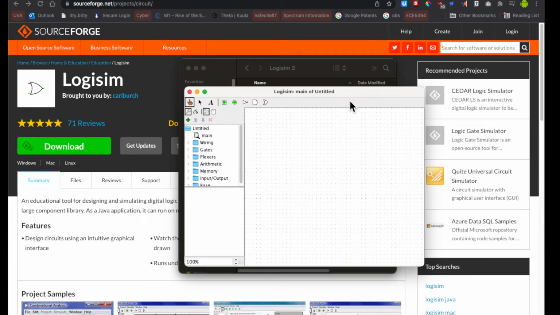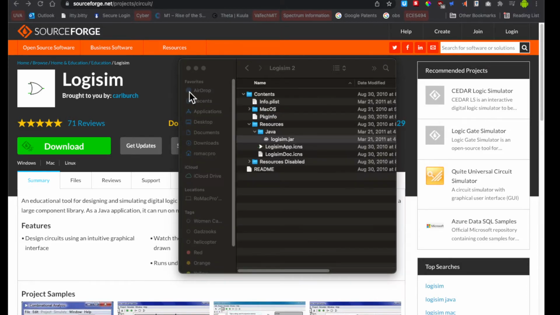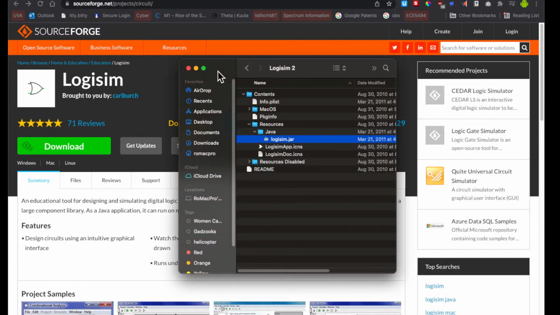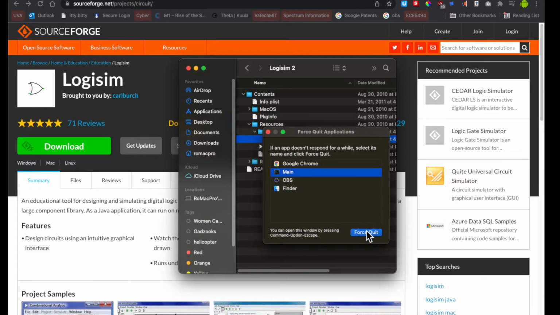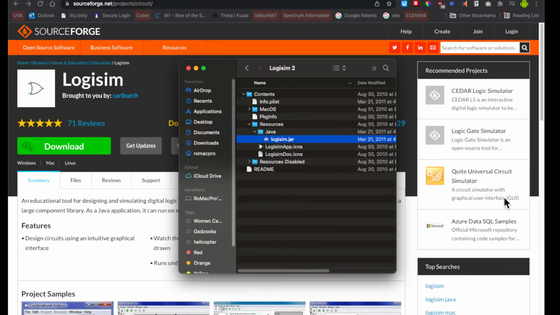The other problem with this though is that when you close it, it doesn't always quit, so you've got to pay attention to what's going on on your Mac, because you may end up with the file still running. What you may actually have to do is go to force quit to stop it from working. So this is just a workaround. I think you may have to do it if you have one of the newer Macs.